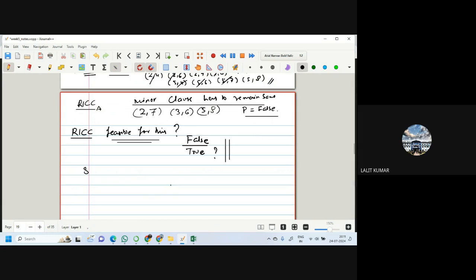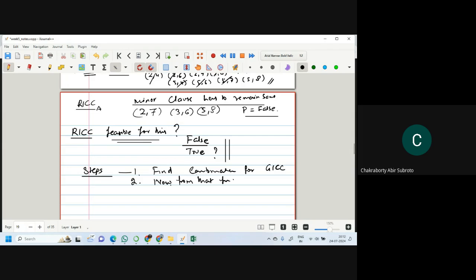So this is the way to find it. There are only 2 steps to find RICC. Step 1, find combinations for GICC, and now from that find RICC.